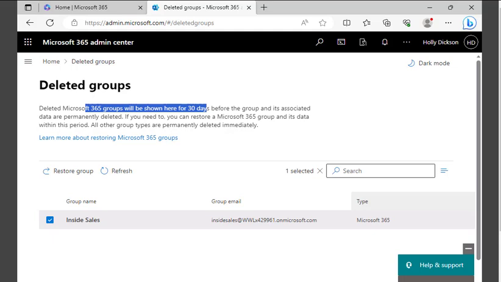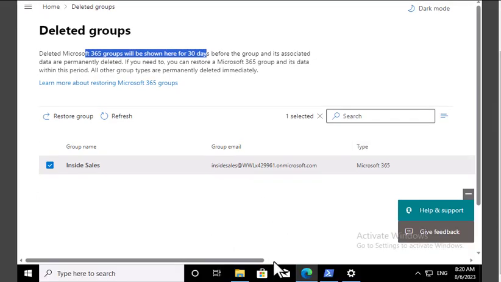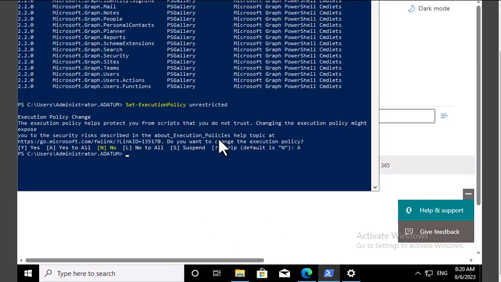So guys, in our previous lecture, we saw how we install our PowerShell Graph. So we have already this.